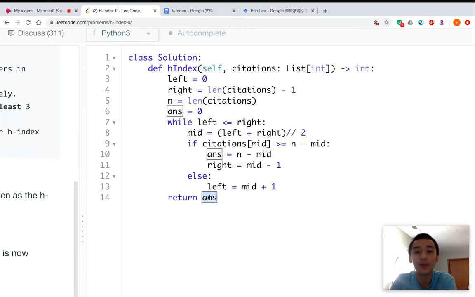To summarize this problem, I not only solved the problem, I also explained the meaning of the H-index. I proposed a binary search method which takes O(log N), and I think it is a good solution for this problem. Thank you for watching my video. Have a nice day!